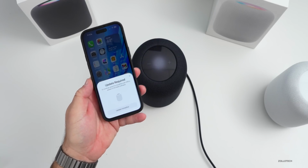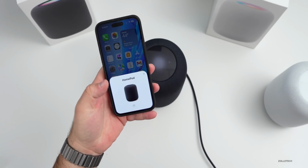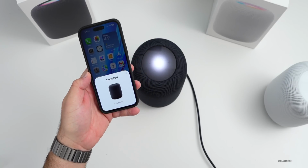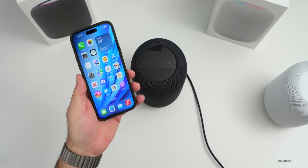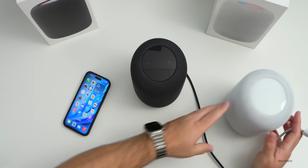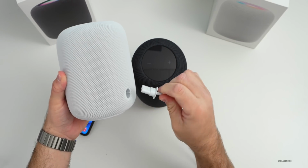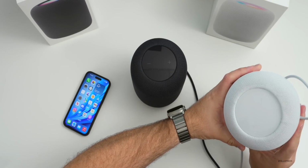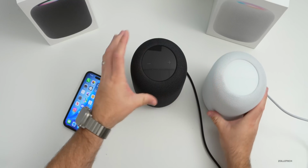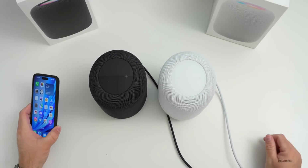And it says update required. So it wants me to update probably to HomePod OS 16.3. We'll tap update and we'll wait for it to set up. Now it did say HomePod update in progress. So this one's updating. Let's get the second one set up as well. So we'll go ahead and plug that one in. And it will only let you plug it in one way. So we'll just flip it around there, plug it in, and again, wait for it to boot up here. So let's move them to the middle here, and we'll give it a moment to boot up.